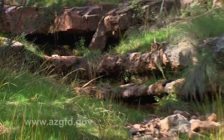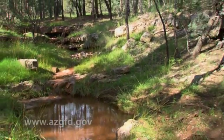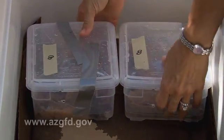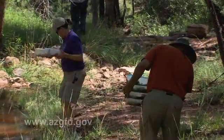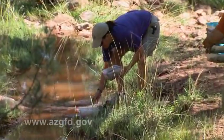They used to be very abundant in many of the small creeks and streams along the Mogollon Rim, White Mountains, and the associated Sky Island canyons down in southeastern Arizona. But in the past 30 years or so, Chiricahua leopard frogs, along with some of the other native leopard frogs, have declined quite dramatically. To help stop that decline, Arizona Game and Fish began returning captive-raised frogs to the wild in 1995, and today marked a major milestone in their recovery.